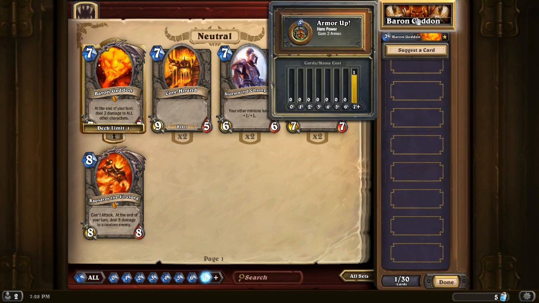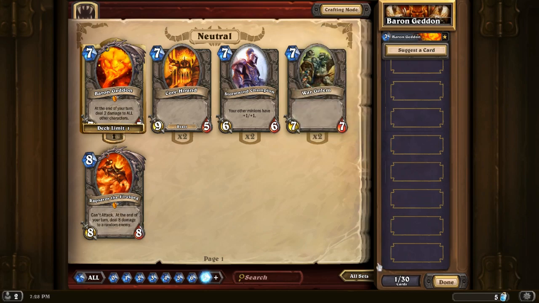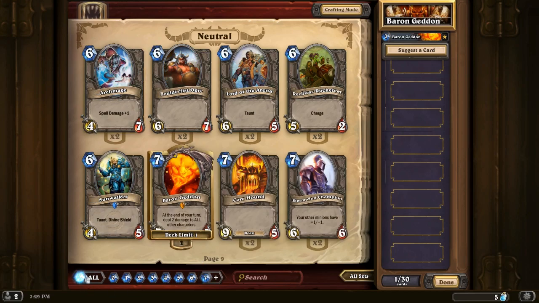Now, if you hover over your hero, it'll show you the mana curve of your deck. Obviously, we only have 1 card. Decks are comprised of 30. You can suggest a card, or if you hit done, it'll say, "Oh, this deck isn't complete. Do you want it to automatically complete itself?" And it'll put random cards in there. I haven't done it myself, but from what I've seen in videos, it's actually kind of crappy at suggesting cards. Oh, excuse me.